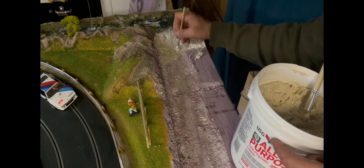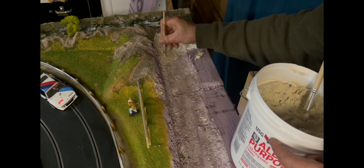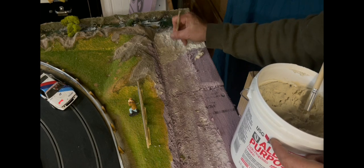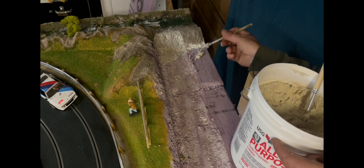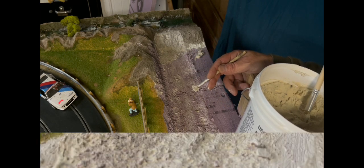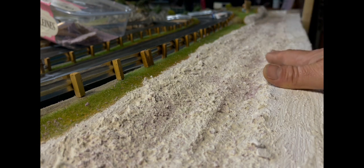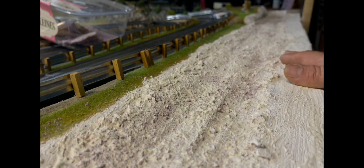And there we go. So I'll keep on doing this. And when we come back, I'm probably going to have to let this dry overnight. And when we come back, we can go ahead and start our painting process. So here we go. We went ahead and we have our joint compound, and it's all dry. And the next thing we need to do is start our refinishing process.